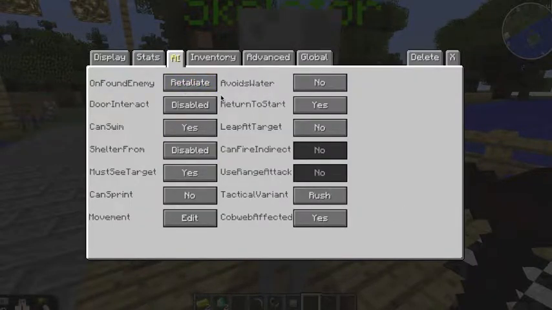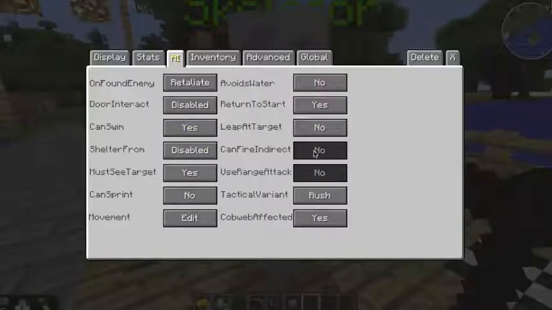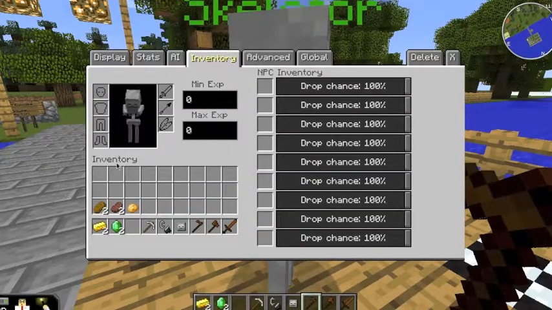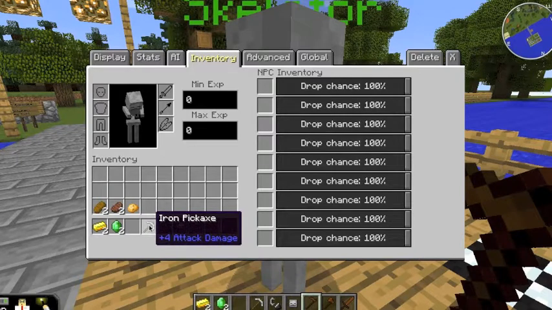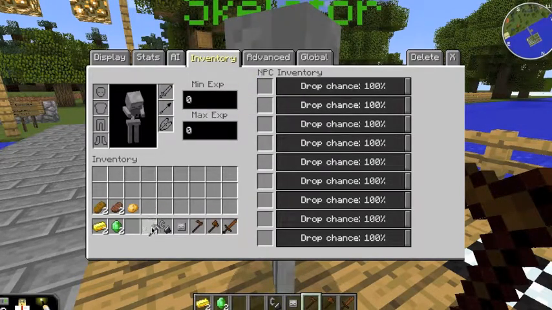There's artificial intelligence options. Typically, I just like to select stalking, and when you see these characters looking around, that's what they're doing. If you see them walking a path, that's because I've created a moving path for them. I'm going to give him that so you can see how the pather works. Inventory, I can give him different items now. I don't really have a lot of weapons for him, but since I do have an iron pickaxe, I'll just equip him with an iron pickaxe. I don't think you could see him with that.